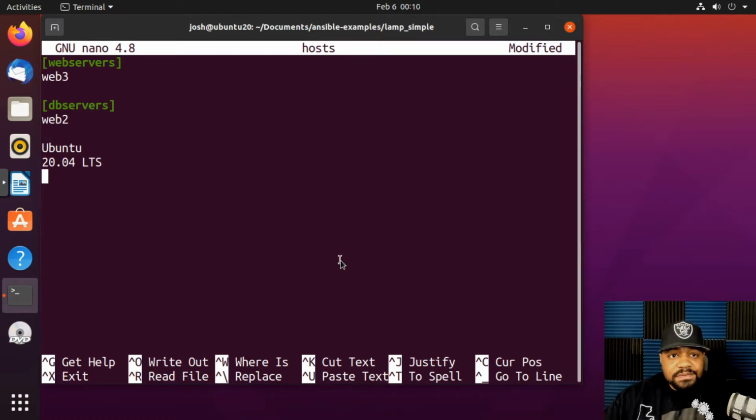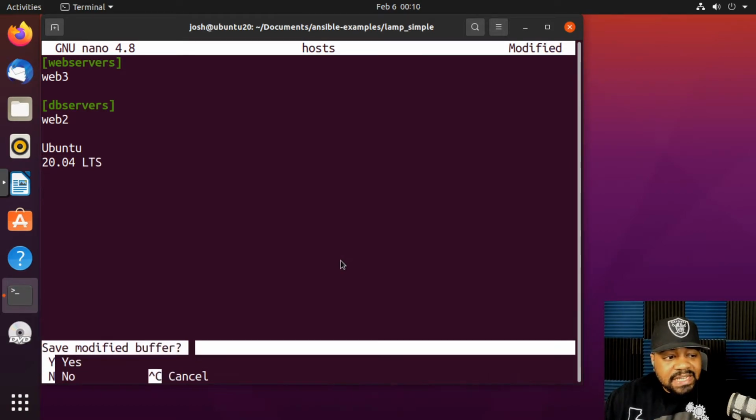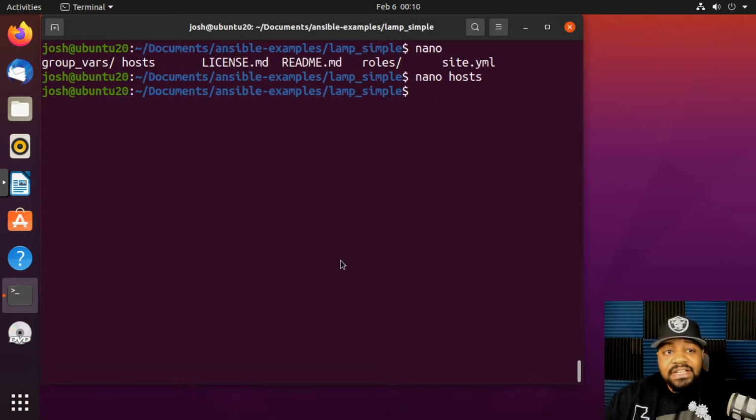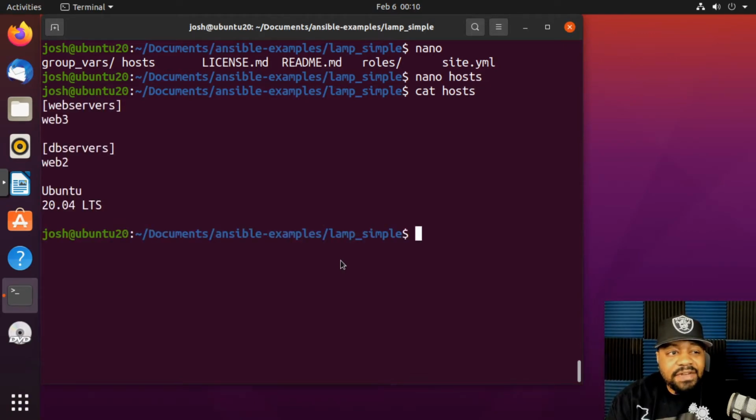It's very beneficial. Now that's pretty much the high level overview of the Nano text editor. So let's go down and exit out of it. Just to show you how to exit it, you could just hit Control and then X, and since we did make some more changes, it's basically asking you if you want to save those changes. So all we have to do is type Y for yes, and then it's going to ask us if we want to write it to that same file name. Press enter, and that'll save out that file, and we can cat it out real fast by typing cat host, press enter, and it'll cat out that file. We can see that those changes have been saved to that file.